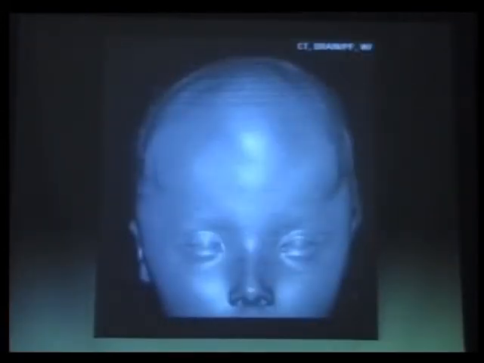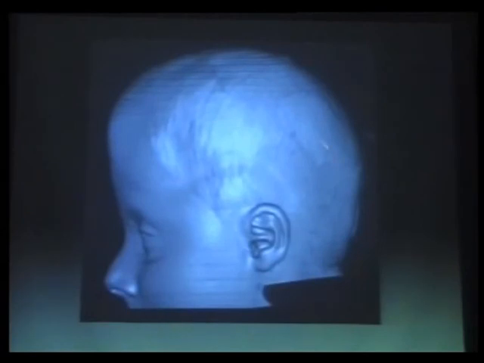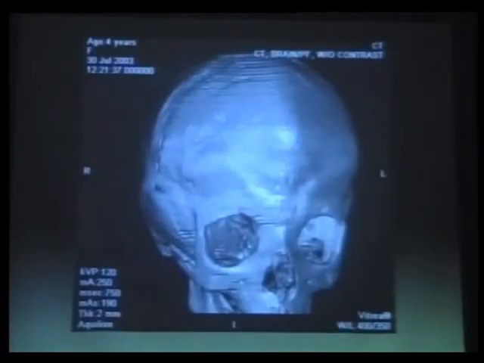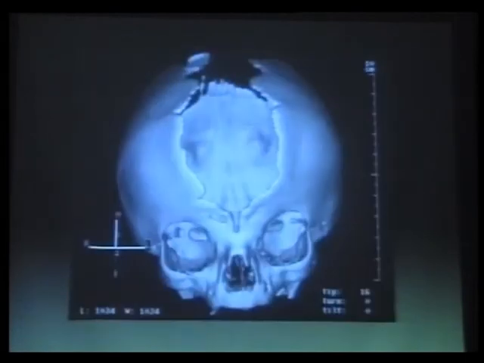Reconstructive CT is extremely useful for bone disease, and this patient has a fused suture, and you can see the boat shape of their skull. And this is pre-op. You can see the fused suture line here in this 3D reconstructed CT, and then post-operatively we can see that after opening of the suture, nice opening of the skull.